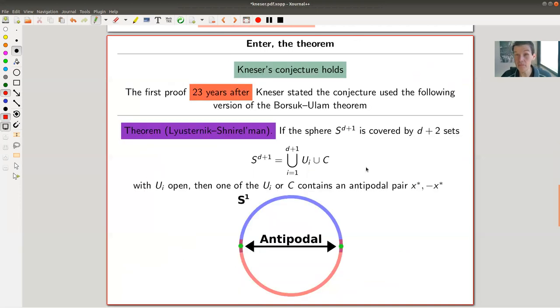And the theorem, the main theorem of today is, yeah, it actually works. Kneser's conjecture holds. Okay, funny conjecture, funny theorem. Why not? The point is the first proof really needed 23 years, because it's really not obvious. It's one of those, in a lot of times you can just formulate a conjecture in combinatorics, and it's just obvious that it's true because you can check it up to 1 million or whatever, but it's just ridiculously hard. This was one of those instances.